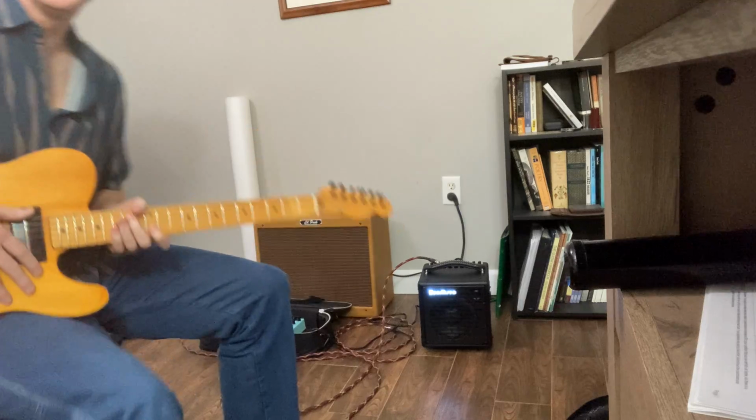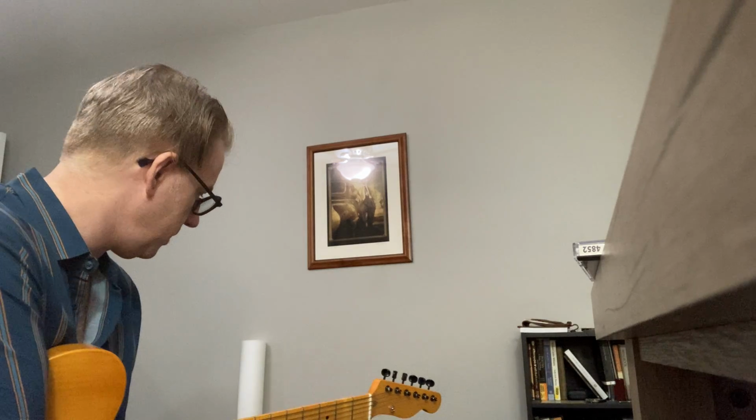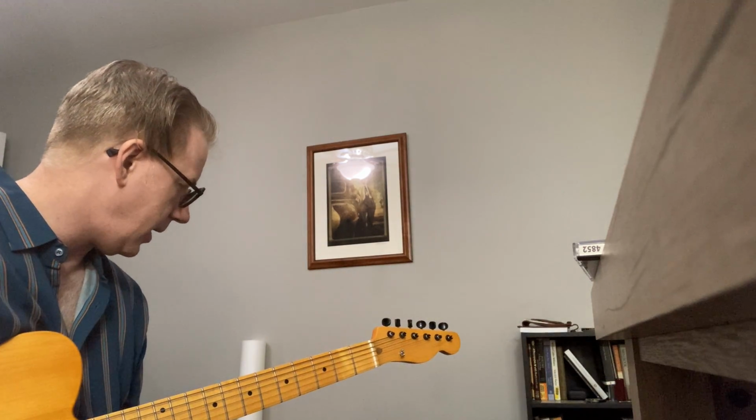I have to say, all right, so I have to say I am impressed already. Going from an old tweed circuit with a 12-inch speaker, ceramic speaker no less, I was really worried that this was going to sound very bright and not have enough low end or warmth, especially with an electric guitar, a Telecaster. And I actually debated quite a bit between getting this or the Bud 10 with its larger speaker for that reason.